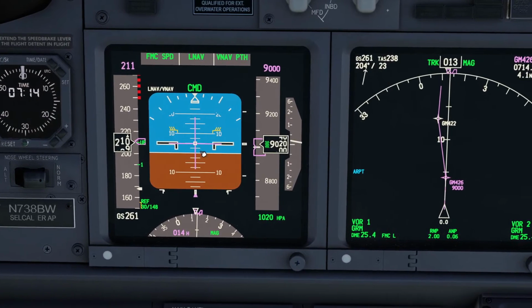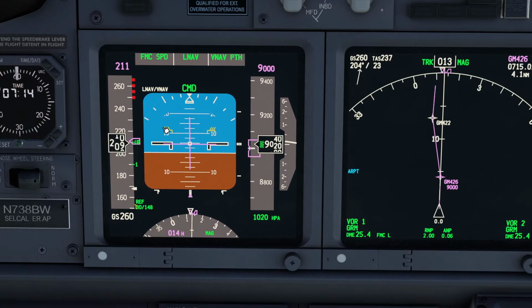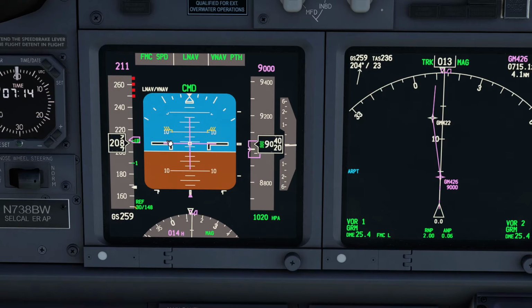The pitch limit indicator is this shape of eyebrows, yellow here on the attitude indicator, which is your pitch limit for the stick shaker for your airplane to experience the low speed buffet.